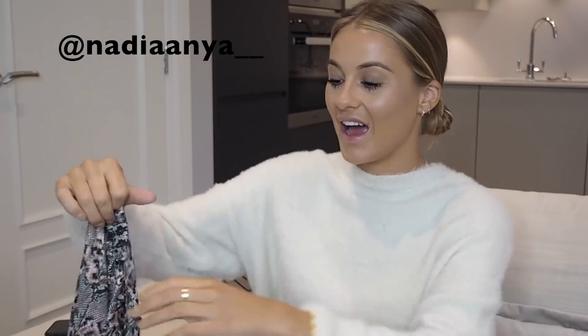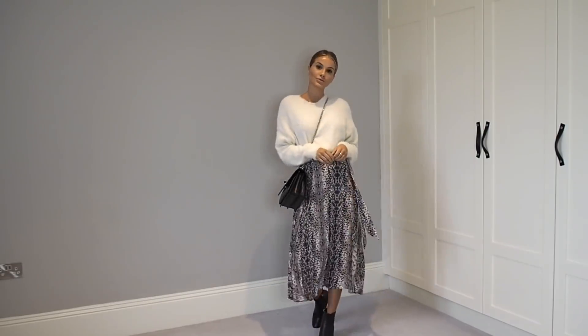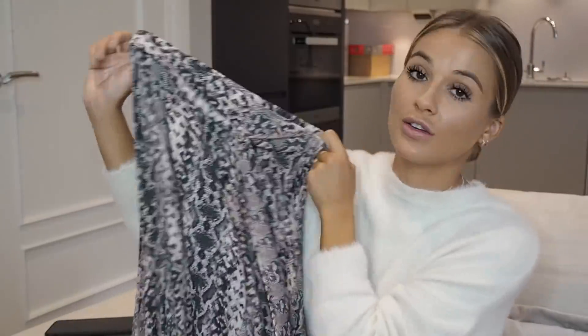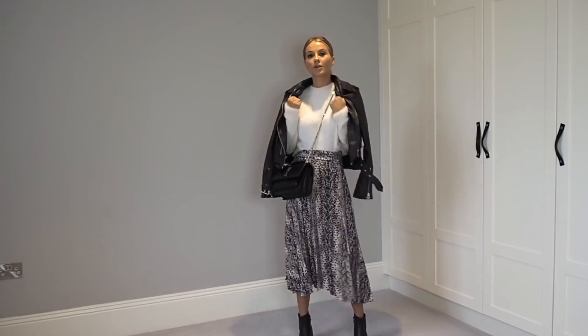This next piece is actually already on my Instagram. It's this gorgeous skirt. Animal print and leopard print are really on trend right now, but this is their own take on it — a snake print done in gorgeous colours: pinkies, purples, and dark tones, which I'm loving. It's going to look great throughout autumn/winter but also in summer. It is actually pleated all the way down which gives a really nice shape, and it has a little split that doesn't come up too high. I got this on a UK 4 and it fits perfectly — very true to size. I styled it with this little jumper also from Topshop — I actually copied the model on the Topshop website because it looked amazing.